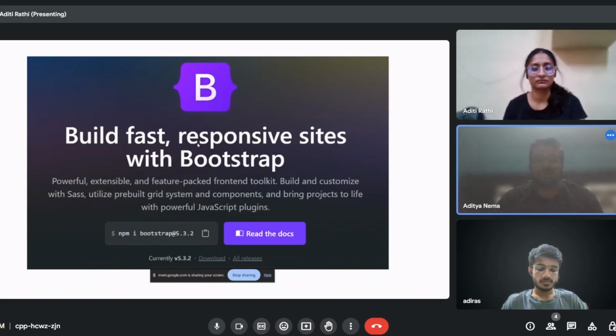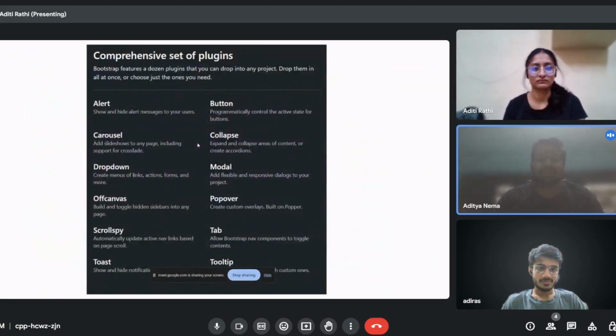This is what a basic installation of Bootstrap looks like. What comprehensive set of plugins does Bootstrap use? Alert messages, like pop-up messages to the UI for the users. Button, which programmatically controls the active states of the buttons.